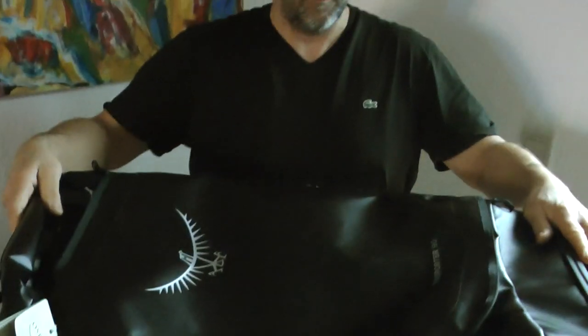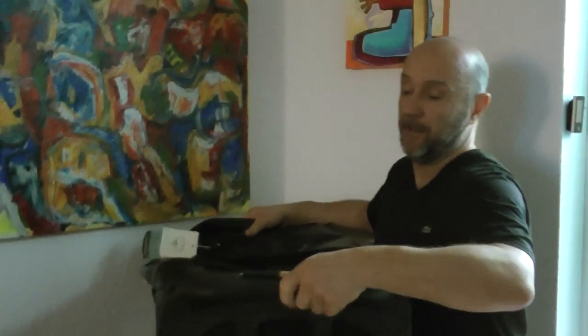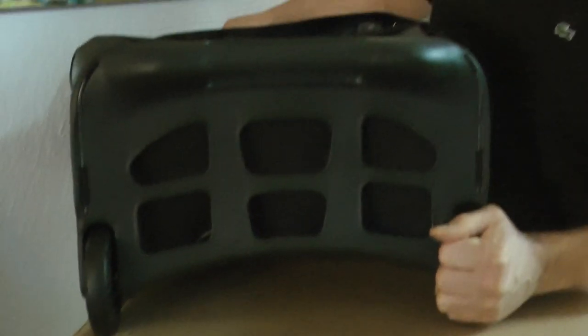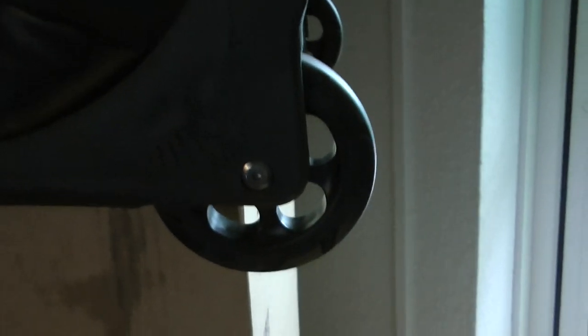When you have the bag closed, you can see that Osprey has a special plastic bottom. There are very strong and very big wheels. That's also very strong. Inside the bag there is a hard bag, and you can see the aluminium springs for the telescope handle. It's very big and they cannot be broken if you use it as a transport in flights and so on.